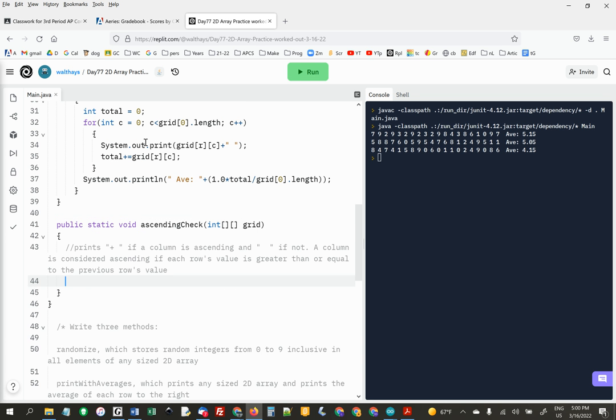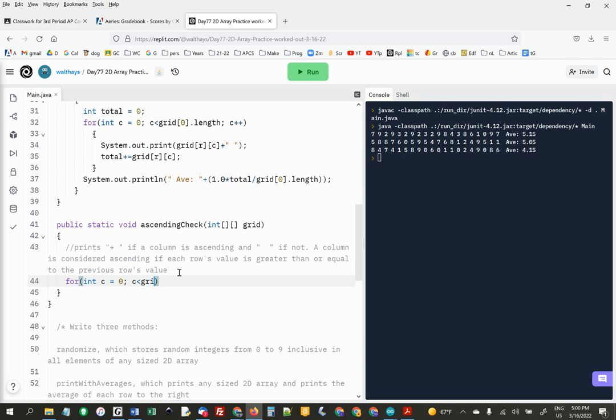So for this, we don't want to copy our previous code because that would be backwards. For this, we have to go by columns. So we're going to do a for loop of columns first. Int c equals 0. By the way, if you were stuck and you didn't think of that, you could pause this video now and see if you can figure out how to do this by doing the column for loop first. It'd be good practice.